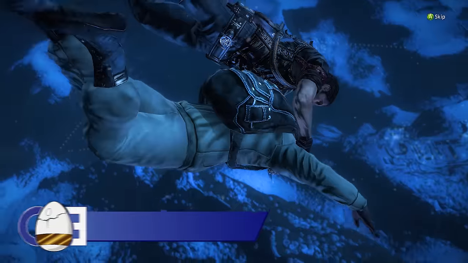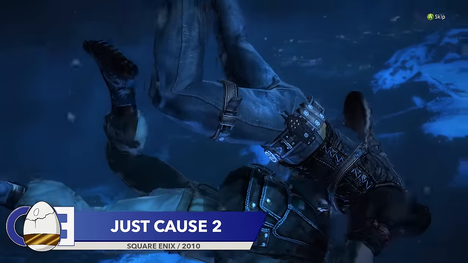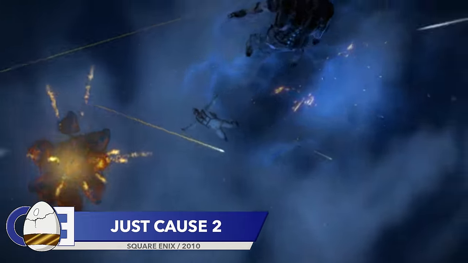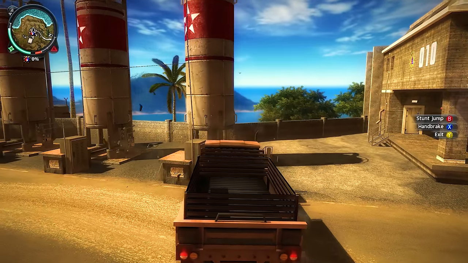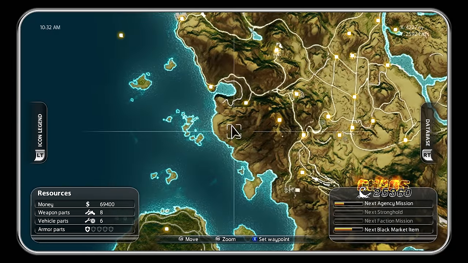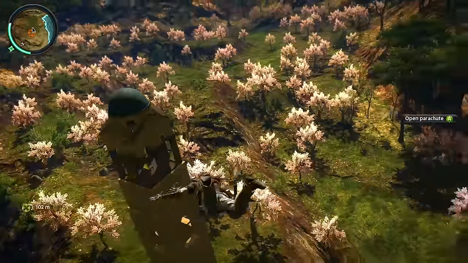Now, so far, the weapons that we've found have all been somewhat useful. I mean, even the Mordhau carrot could save your life in a pinch. However, this next Easter egg actually serves no purpose whatsoever. At this location on the map in Just Cause 2, you can find the Happy Bubble Blaster, which is as deadly as it sounds.